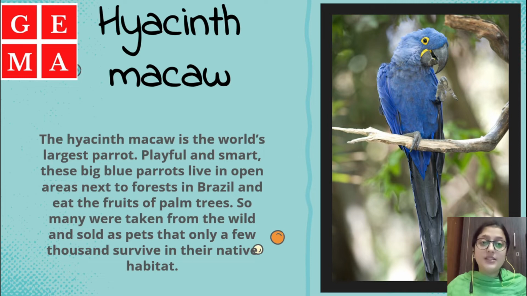It is playful and smart, and they live longer when in the wild. So in the forests of Brazil, they live longer. They eat fruits of the palm tree and all. But because they are smart, humans tend to hold them captive and keep them in cages, where they do not survive for as long, okay? So that is why their life span is getting shorter.